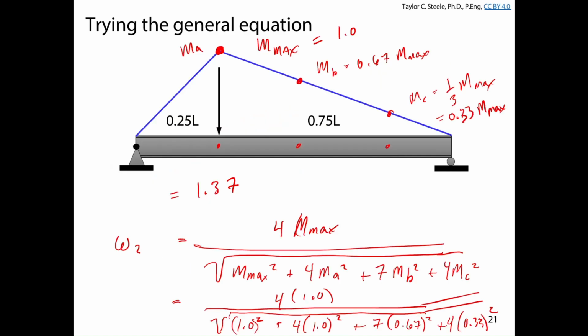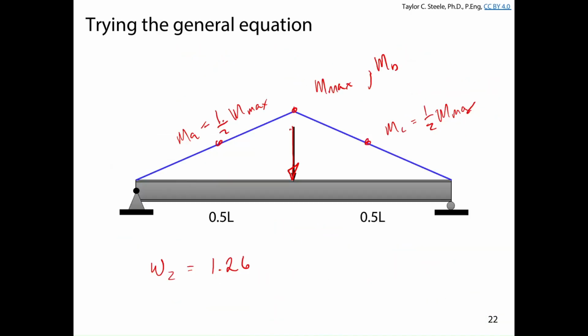As we move from left to right, based on this example, if the point load's closer to the left-hand side, we had omega 2 of 1.37. As that point load moves towards the middle, the moment diagram shape changes and we get a value of 1.26. As we shift the point load from left to right, the moment increases as it approaches the middle. Omega 2 gets smaller as we approach the middle. And so if you wanted to calculate the strength of this beam, you would put the point load in the middle, get the maximum moment, and use this omega 2 value to calculate the moment resistance.